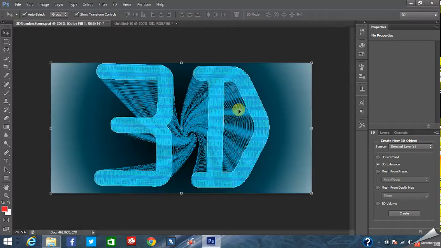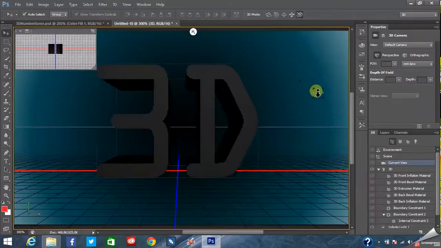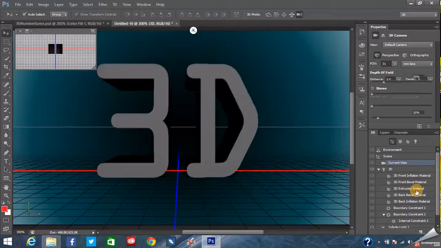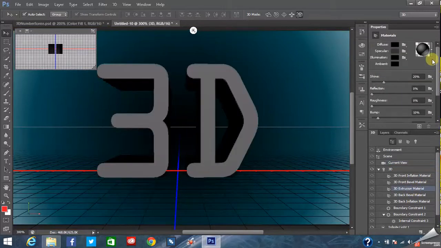Now you see how it's got this messy, almost like the UV mesh, coming and twirling and twisting. Okay. Now, I'm going to show you how to get that into the extrusion.